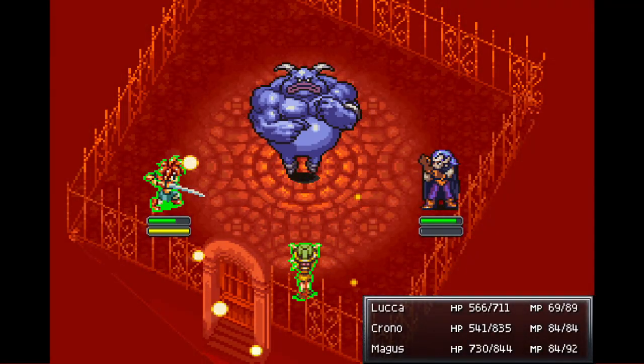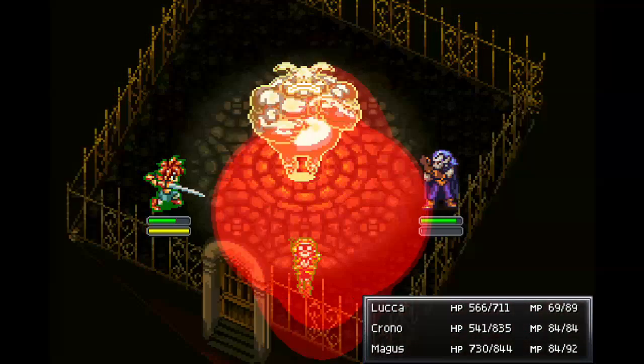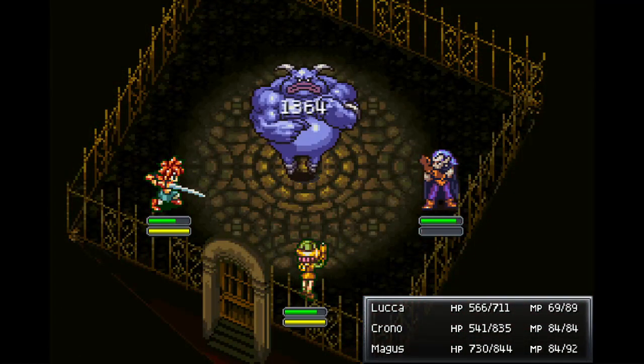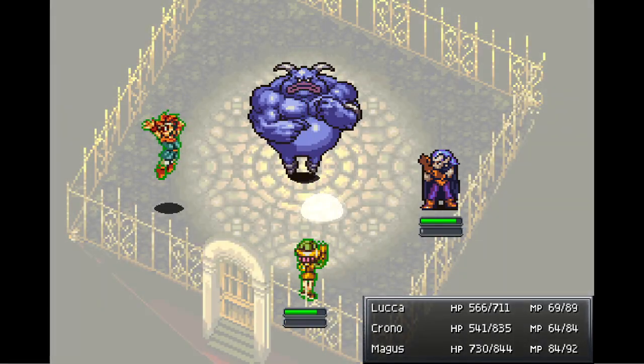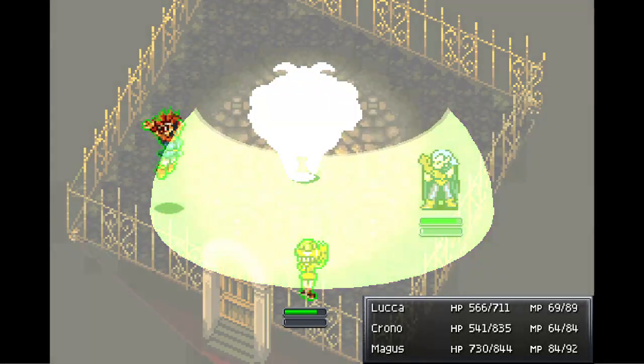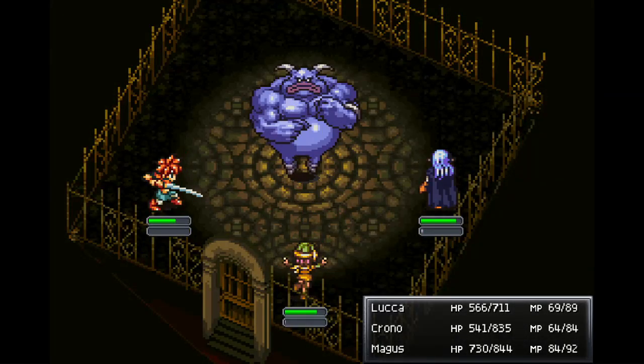The real sting is going to be if we still lose this fight, the Mega Elixirs that we use are just gone. You do not get them back. They are a finite resource at the moment. It'd go a little easier if Magus had his more powerful spell, which he doesn't. He doesn't have his super powerful Dark Matter spell yet.